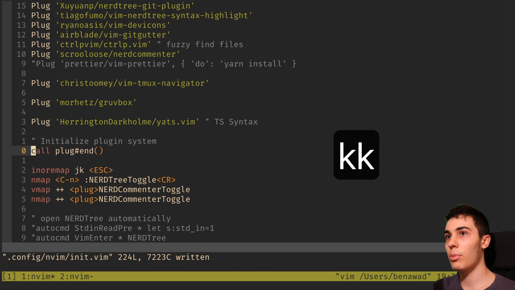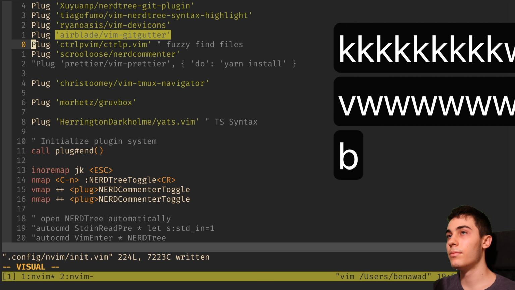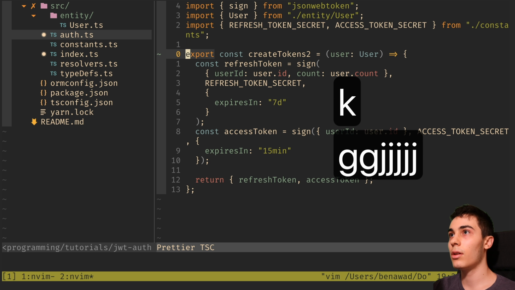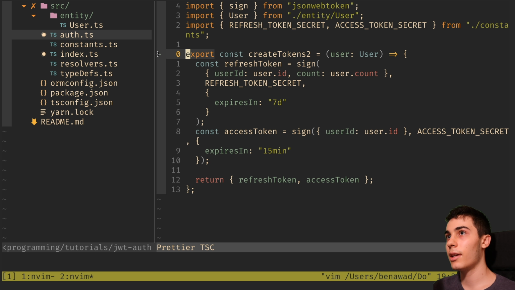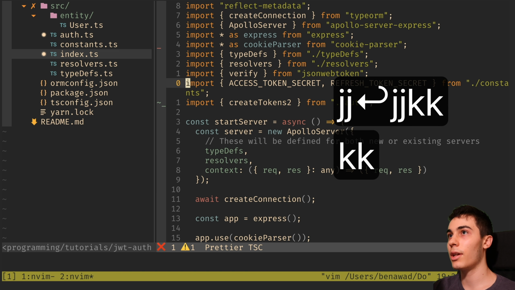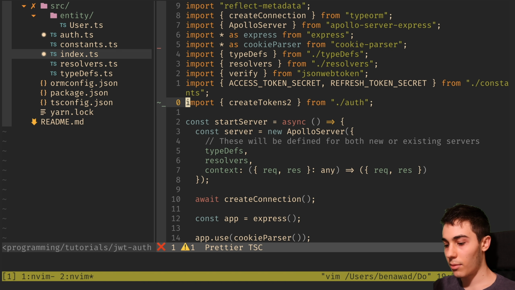So this gutter plugin, where is it here? This one here gets the same effect. So here you see this little squiggly, and if I go to my index, I can see a squiggly here. And how it works is, I think my leader is this slash.